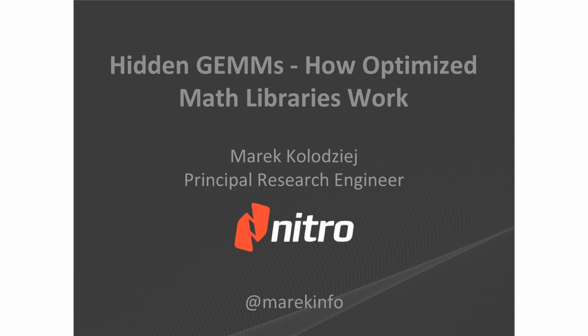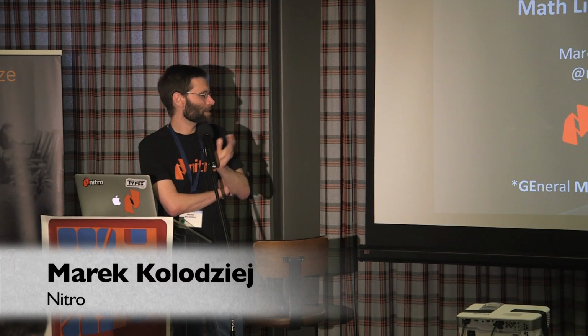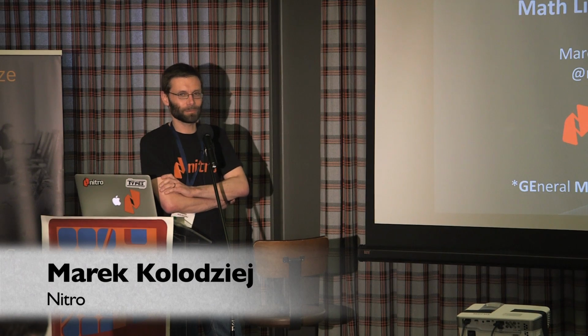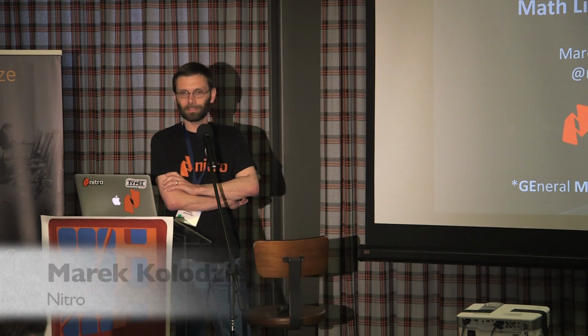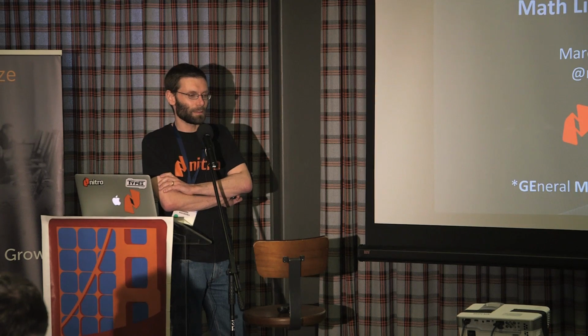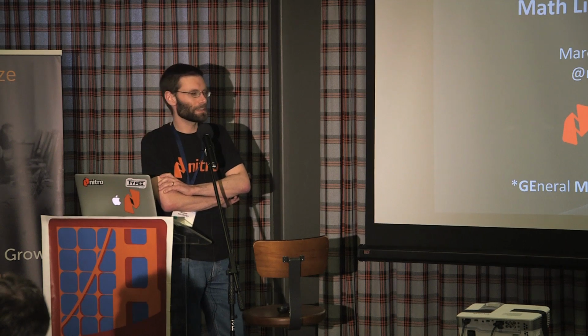Hi, everyone. This talk has a bit of a pun in the title, Hidden Gems. As you may know from the general description of the talk, GEM here stands for General Matrix Multiplication. And these gems are really hidden because I assume most of us who do machine learning spend a lot of time using canned solutions such as MKL by Intel or CUBLAS by NVIDIA.